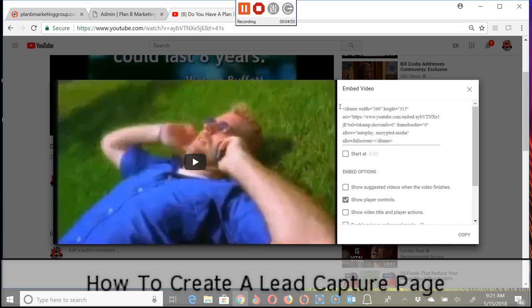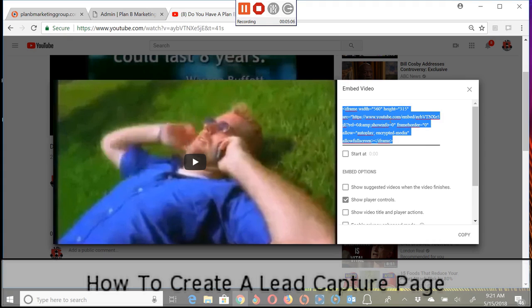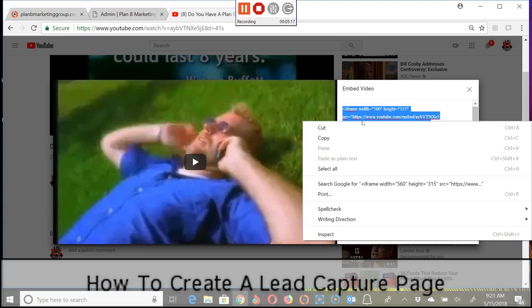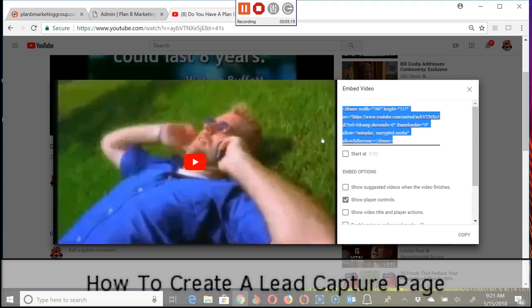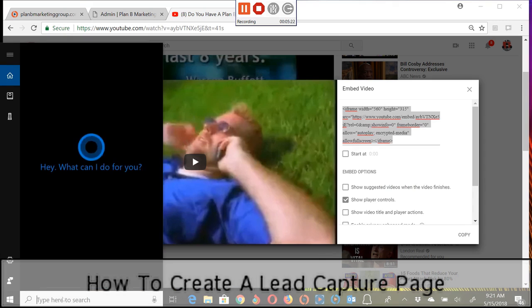See this code up here? Now what you're going to do is take this, and if you've got some good eyes, copy it. Make sure you do it in between the exclamation points. Sometimes you have to grab it and put it into a note. So I'm going to give you an example. I'm going to copy this whole page, so I'm going to click copy. Now I'm going to go to my notepad on my computer.